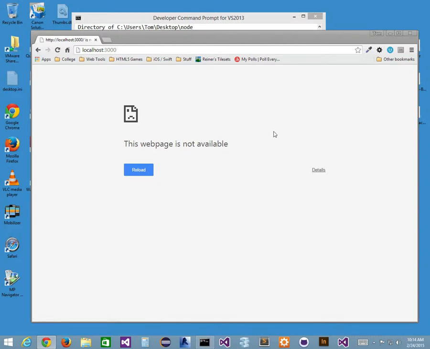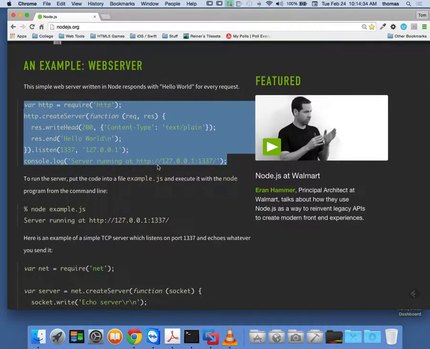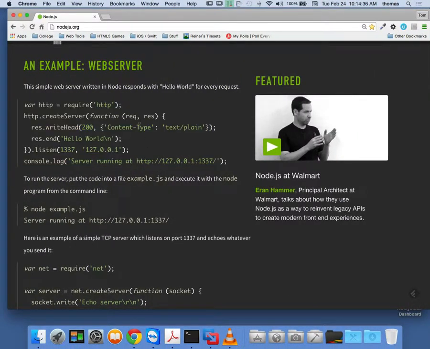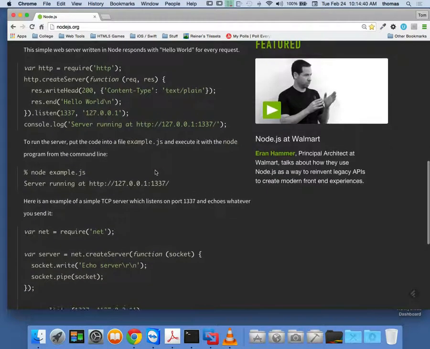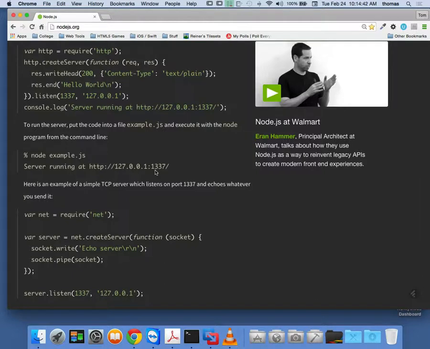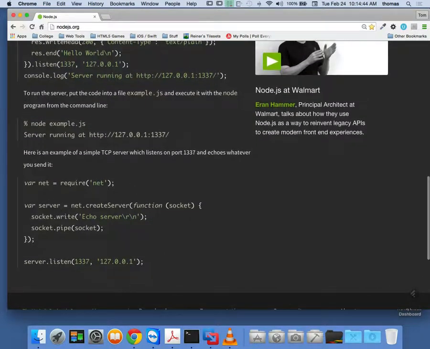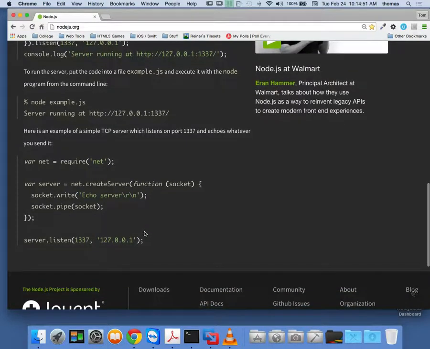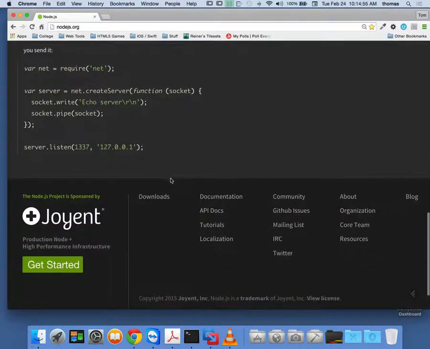So really, that's Node in a nutshell. What Node does is it allows us to install a server really, really quickly. And if you notice, here's some other examples up here online, right? This is exactly what we've done. We've kind of installed this basic setup here. And, again, if you notice, there's other require statements we can put in. These require statements are the packages that we ask for, right? I can write sockets if we want to, create. This is great. Node can be used for all kinds of things.